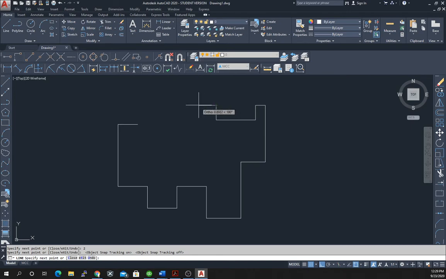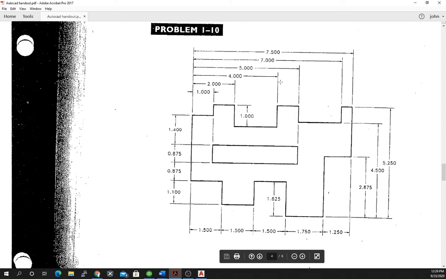Continuing on, I'm going to move over by 1 inch, so I'm simply going to type 1 and hit return. And now I'm going to come down by 1 inch. So I come down here and I type 1 and I hit return. And I'm going to go over by 2 inches. Looking back at my drawing, we're right here. So we're going from 4 inches to 2 inches. And then we're going to go back up by 1 inch.